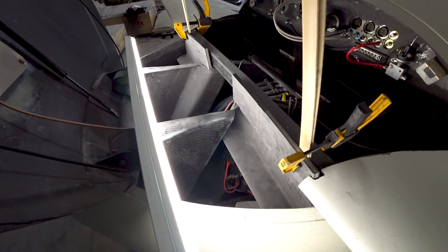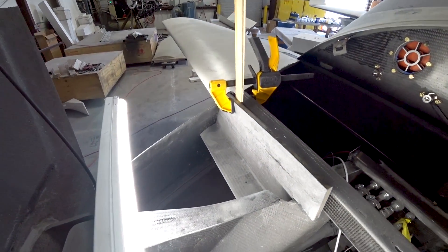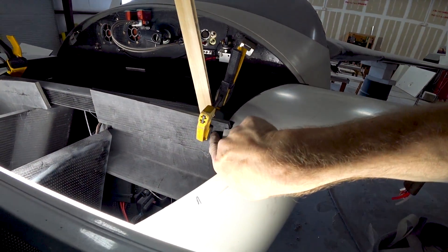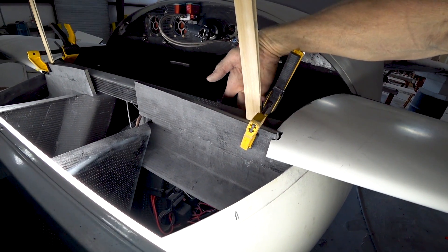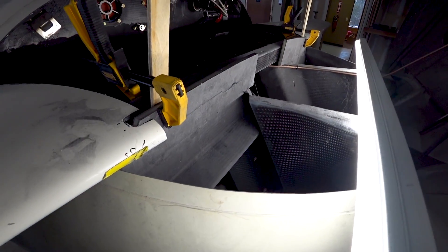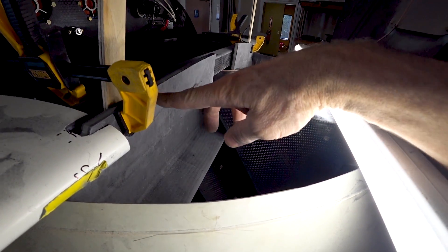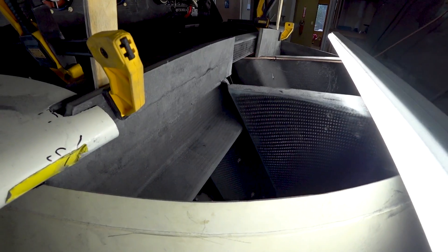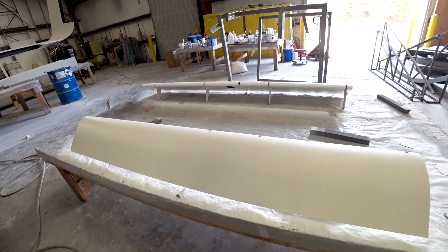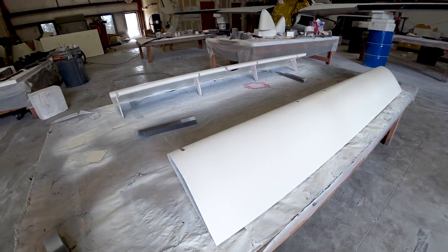Back on the foreplane — one of the last remaining involved jobs on the list was to create a mounting point for the forward spar in the foreplane. I've got some material pulled off the spar that we laid up by mistake way back when. I've cut out a section of that, so I've got this big L-channel on either side. That gets bonded in to the nose gear area with a layup and also bonded to the inside of the nose skin — that'll give us something to bolt up to.